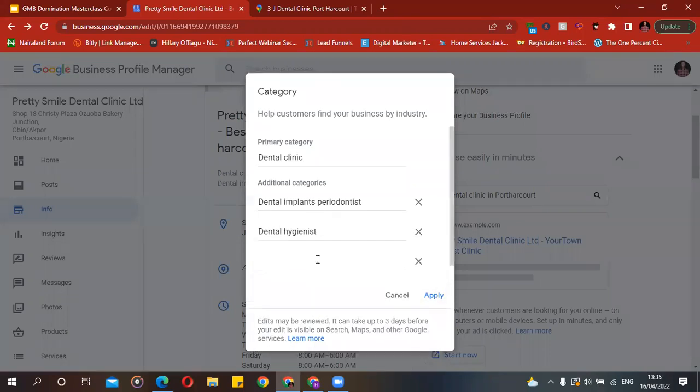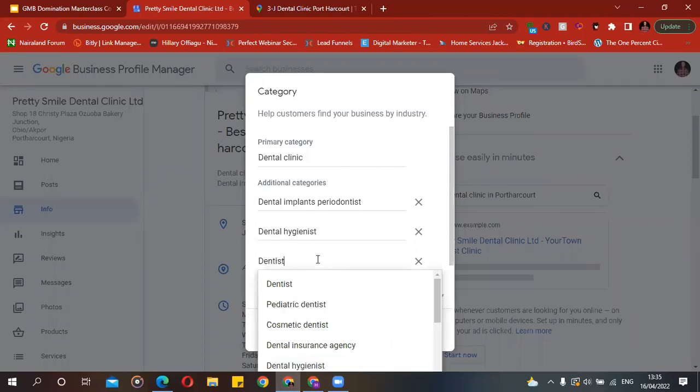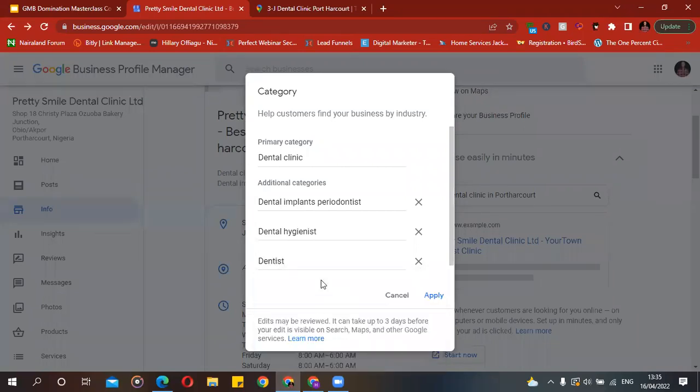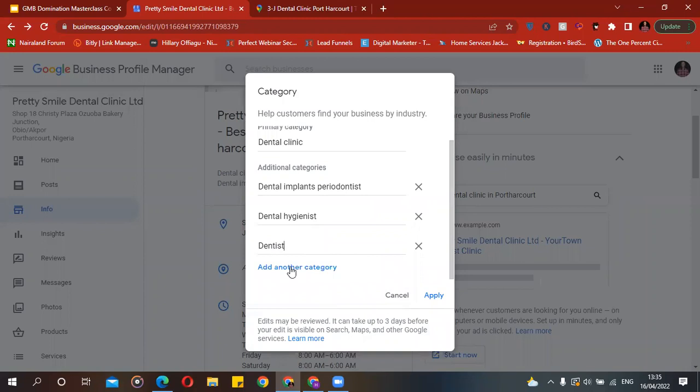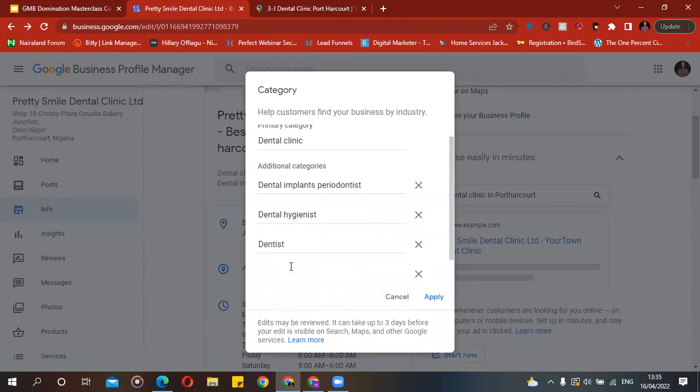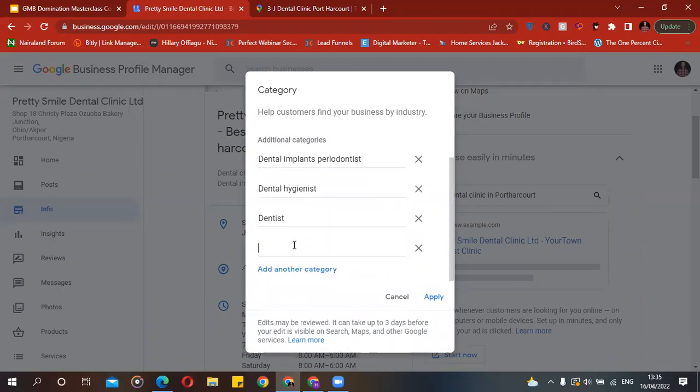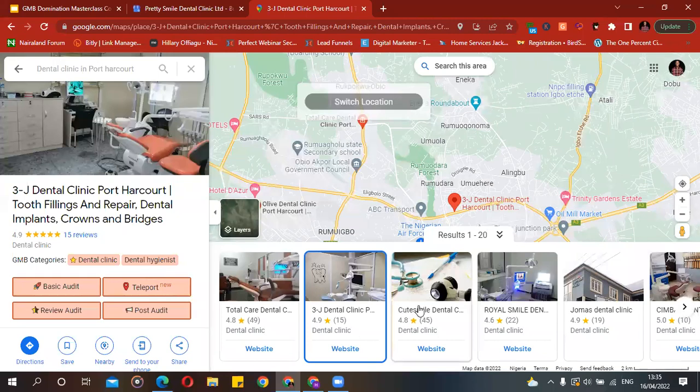Then add another category. We should add something like dentist. Okay, dentist, something we need to add. I think we can add not more than 10 categories. So we've added dentist. Then we can still add more.